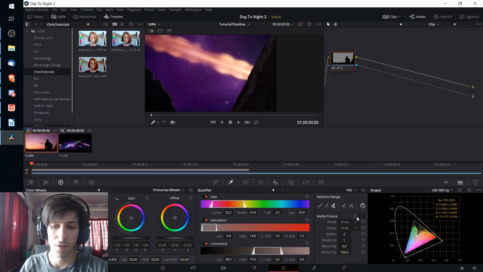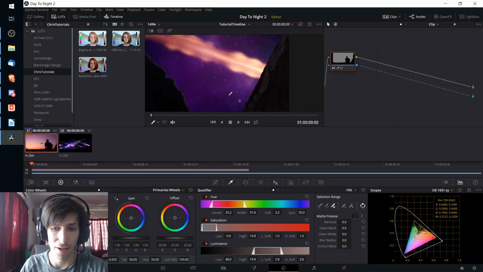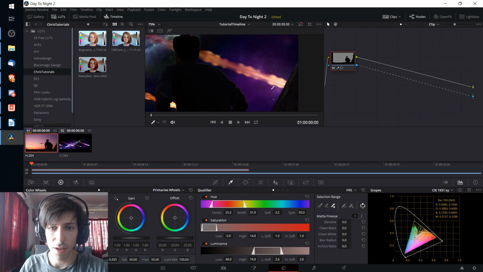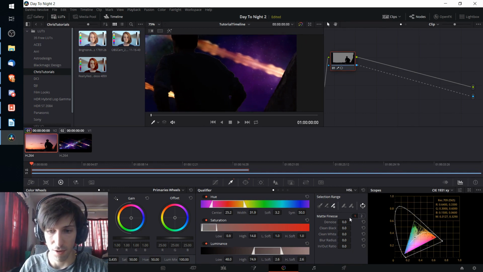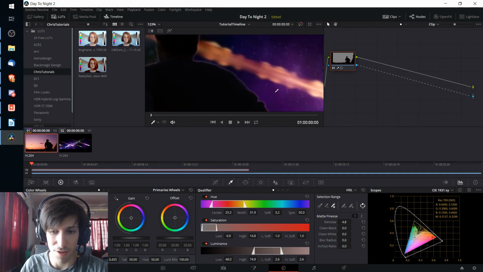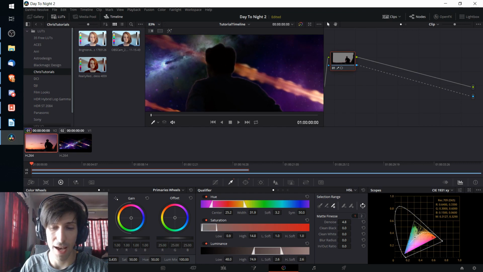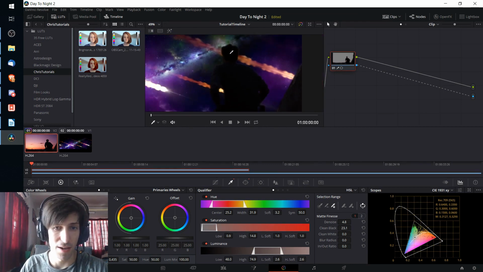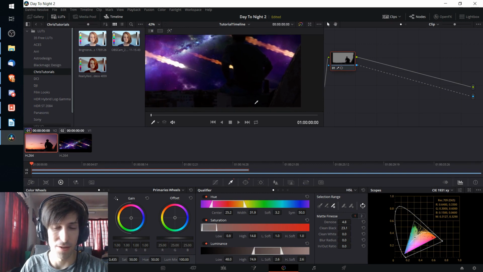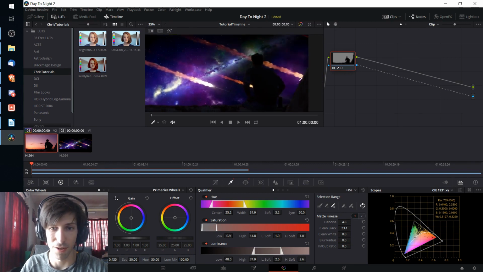You can also go back over to the first tab of matte finesse to help reduce the edginess here a little bit. So we can smooth out the edges here by adding in some denoise. And then to get rid of this color edge that's kind of showing around these different sections, we can drag the clean black setting up a bit until those edges disappear again. And then the final edge is more uniform in its color. Also, you can try clean white if you're dealing with really bright colors instead of really dark ones here.